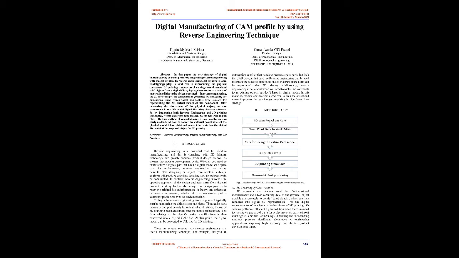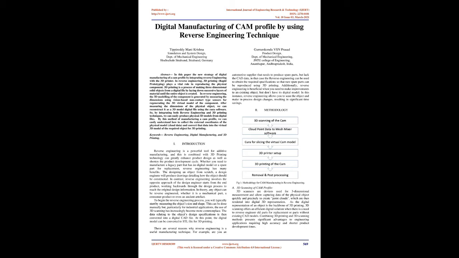3D printing is a process of making three-dimensional solid objects from a digital file by laying down successive layers of material until the entire object is created. In reverse engineering, the 3D modeling of the component is generated by measuring the dimensions using vision-based non-contact type sensors for regenerating the 3D virtual model of the component.